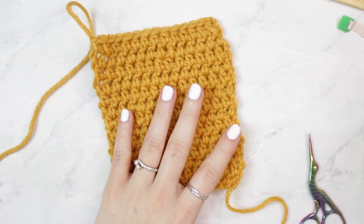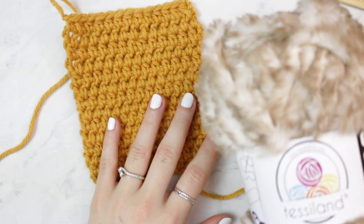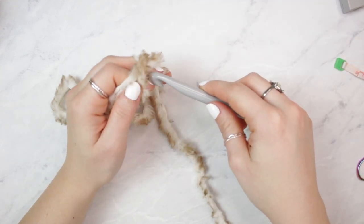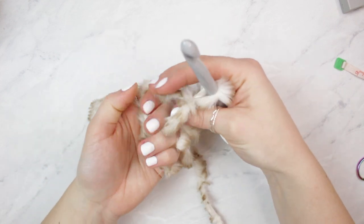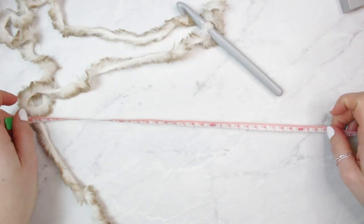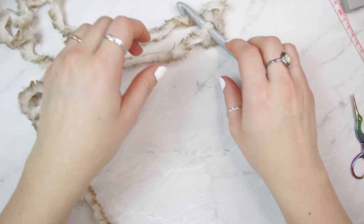Now I'm going to be showing you how to do this into the actual bag using my fluffy yarn. So first we are going to be starting exactly the same as the swatch. I'm doing here a slip knot. Have your measuring tape ready in the centimeters that you want to do. As I told you already, I'm doing around 33 centimeters.